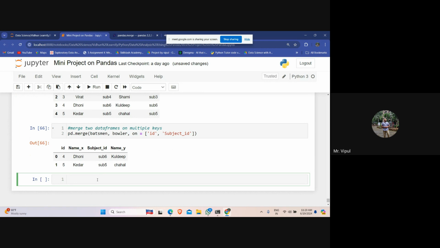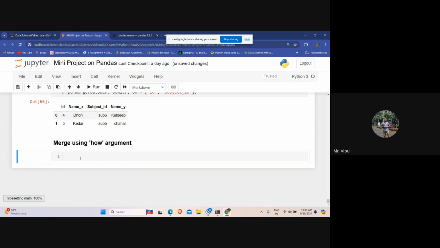Now we have different arguments merging data frame on the how. So merge using how argument. How you can do is this thing is merge method. First is your left, how is equal to left.